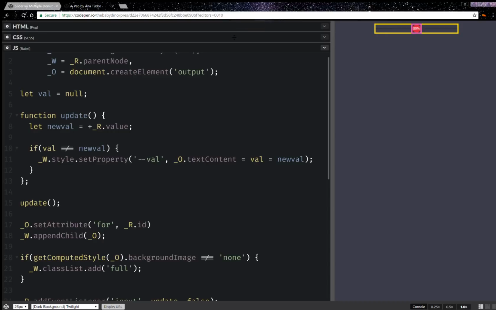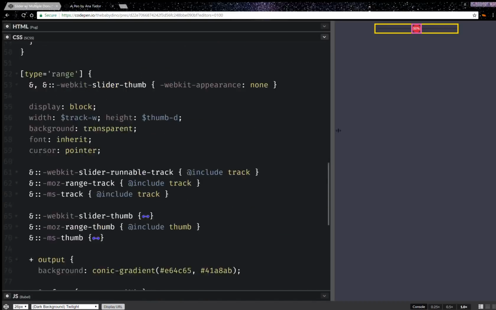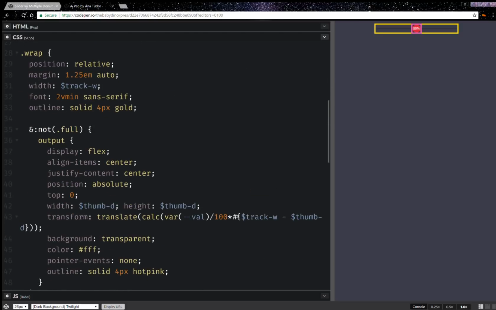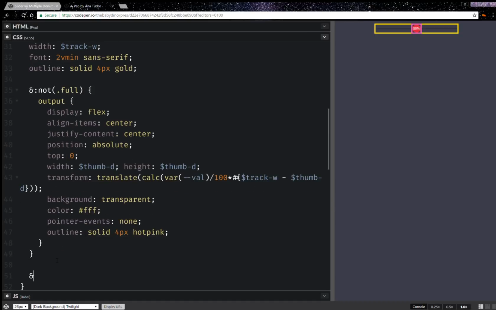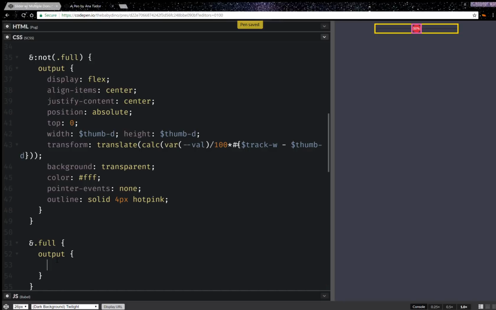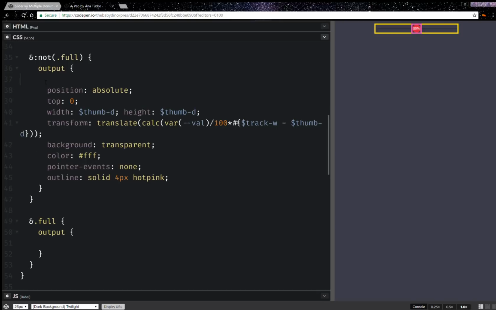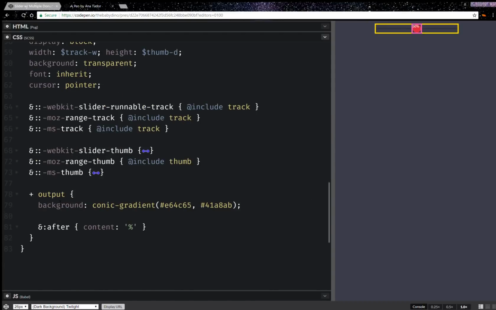So if I'm adding this full class and I have that full class, then I'm going to set, actually I'm going to set this display flex thing. I'm just going to take it out of there, and I'm going to set it on the thing anyway.